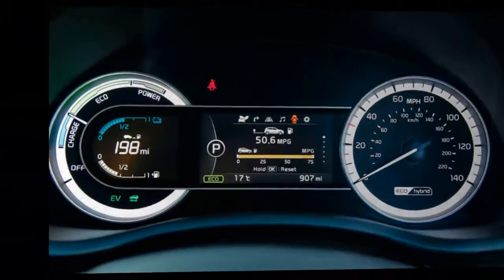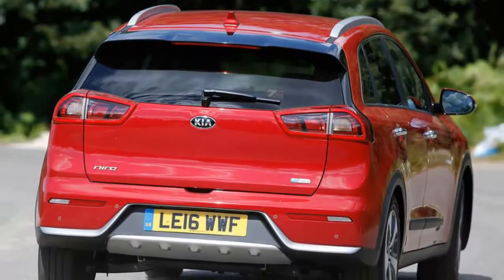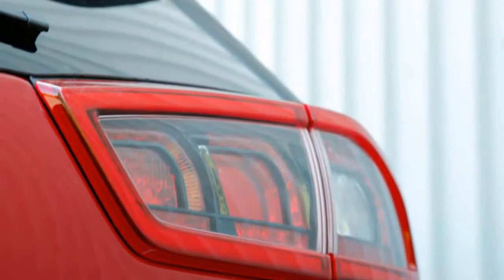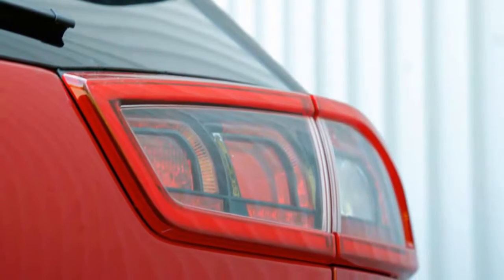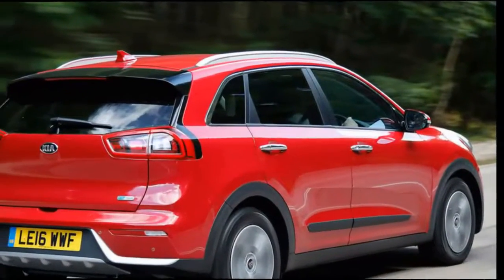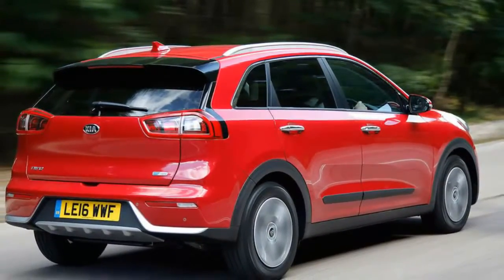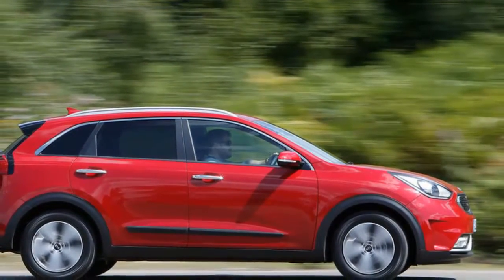Kia's decision to use a dual-clutch gearbox with this hybrid powertrain, when other manufacturers use a CVT, has pros and cons. Leave the gearbox in Drive and, because you so often need to ask for full power to prod the car into any meaningfully brisk kind of motion, it typically kicks down anyway and the revs flare, just as they would in a Toyota hybrid. There's no elastic band acceleration effect here, but then the new Prius has largely banished that anyway. Meanwhile, in its unwillingness or hesitation in changing gear, you can tell that Kia's transmission has plenty of thinking to do before responding to a big stimulus.